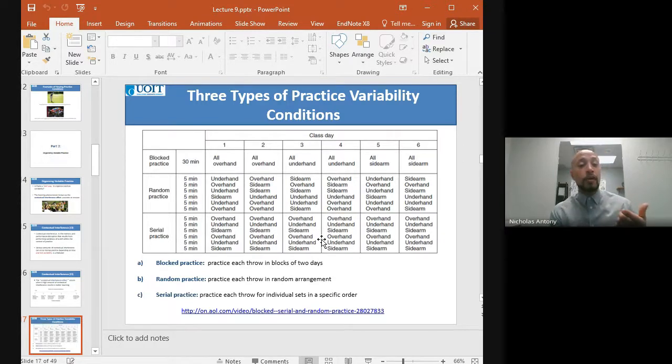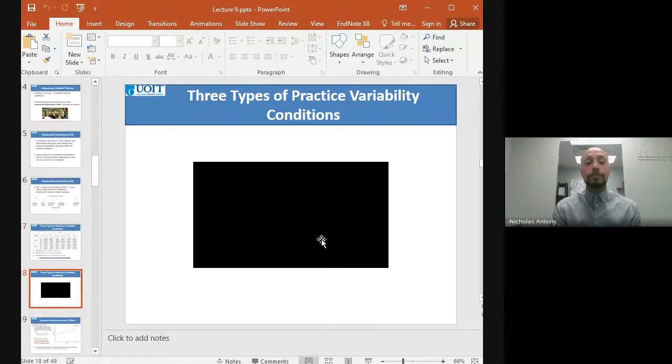So I guess overall it's more on the spectrum towards random practice, but that's why they do it. You can see a lot of practices are implementing all of the things that we're learning. But think about it, if you were doing the same 2 basic throws the whole practice, you're going to get bored very quickly, right? Serial would be like learning boxing combos.